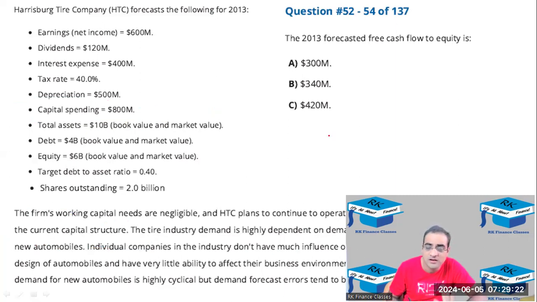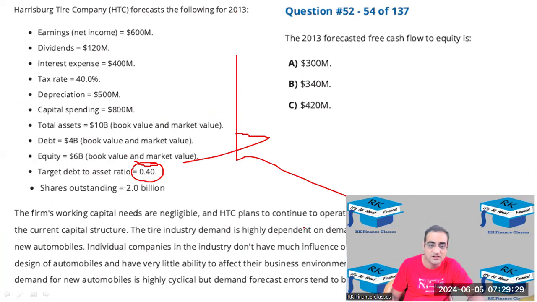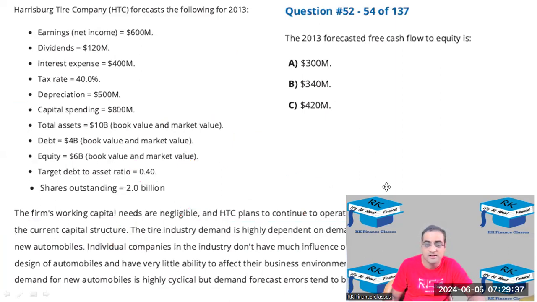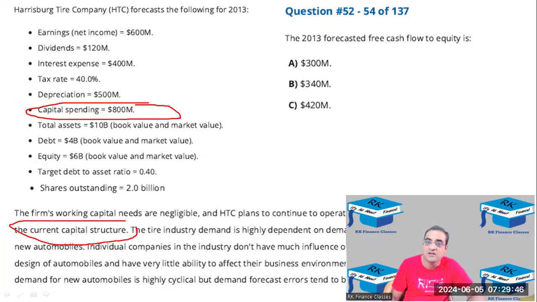So we do it by like both methods will be allowed. So it is clear that it is 40%, because yes, he was right, Dave was right that it was not mentioned anywhere here. See, there was no mention over here. But it is only mentioned that they are planning to operate with the current capital structure. What does this mean? I'll repeat one more time. This means that if you want to maintain the current capital structure, then whatever future capex they are going to do, that capex has to be done with the same 40 debt and 60 equity. This is clear, right? Yes, sir.